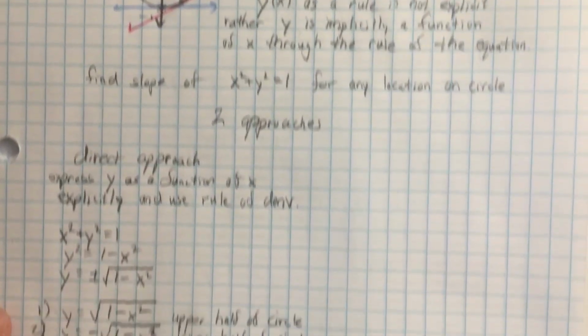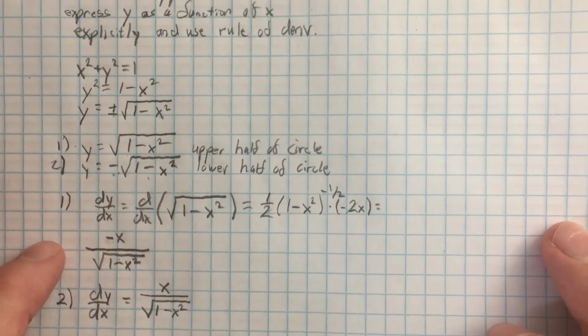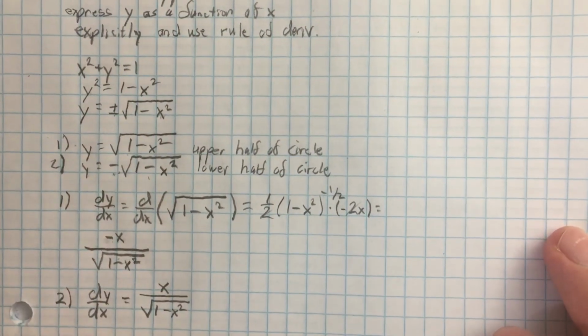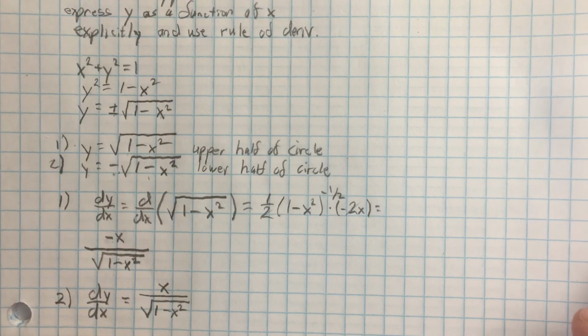All right, so that would be the direct approach to finding the derivative of a relation: split a relation into as many pieces as possible so that separately each one is a function. Take those derivatives all separately, and then you have the derivative, you have the slope of the curve everywhere, just broken into pieces.